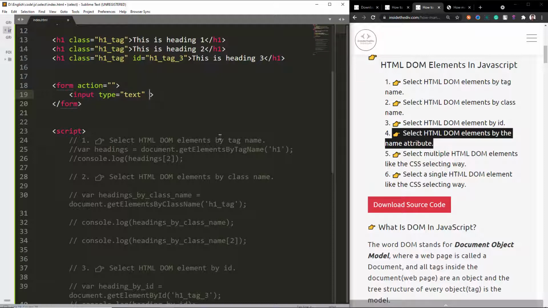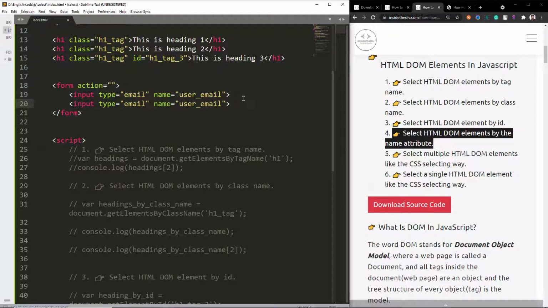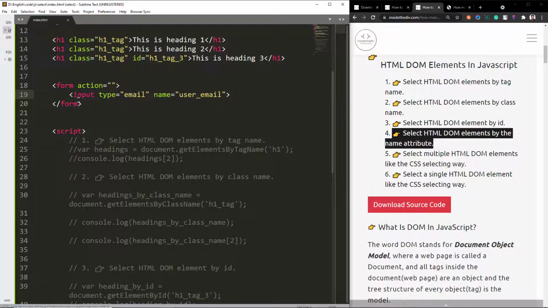Give a name. Now select this input field using this name attribute.